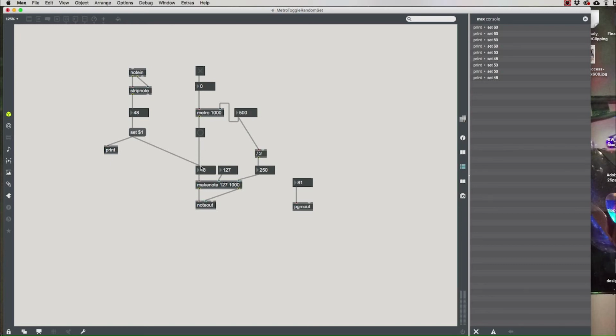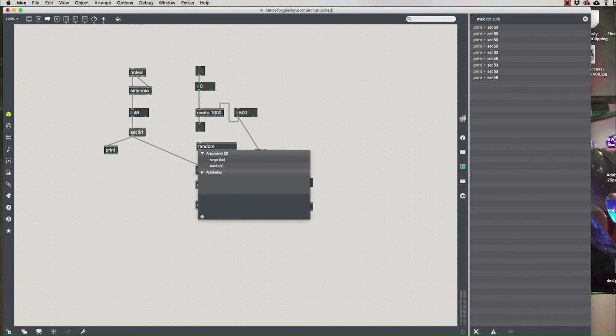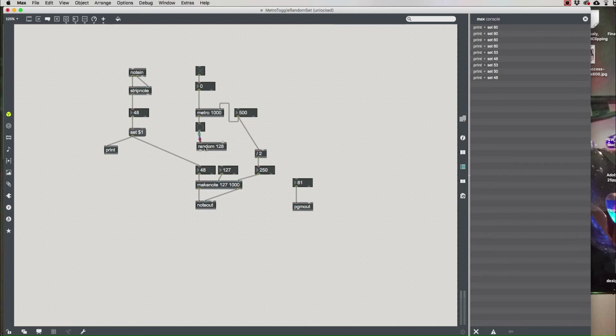So instead of just banging the note that I set, let's add a random object. Let's say 128, which is the entire MIDI pitch range. And into this.